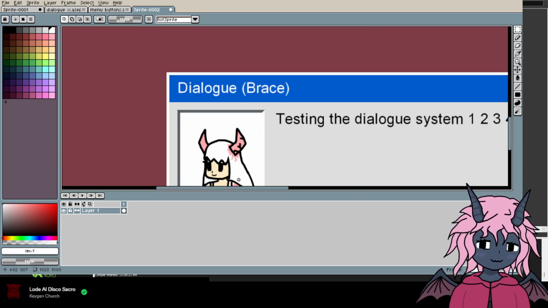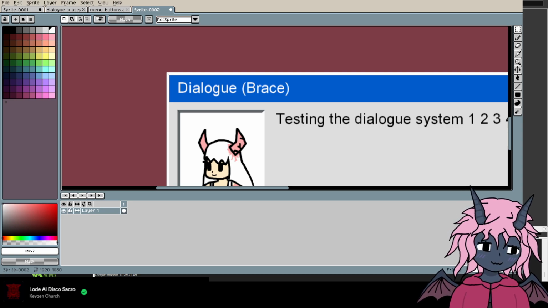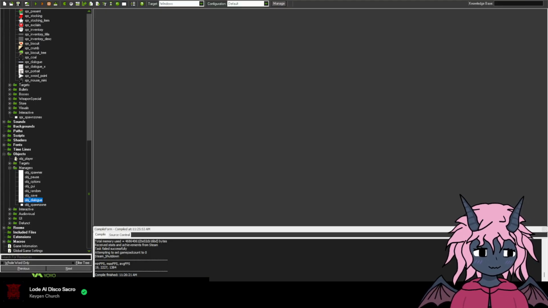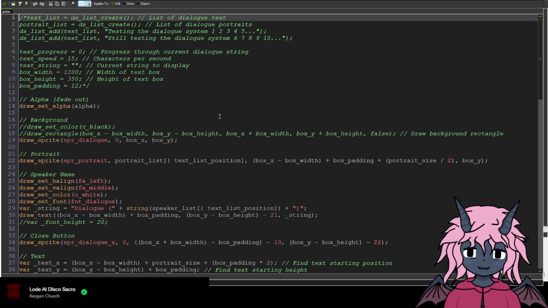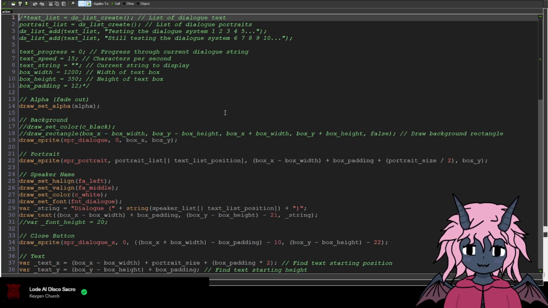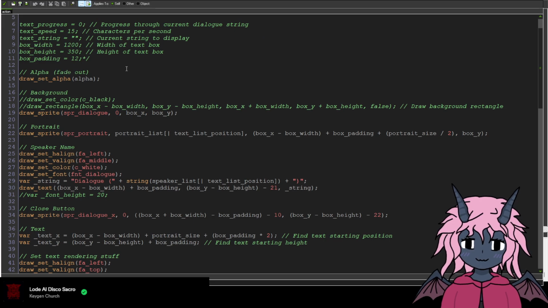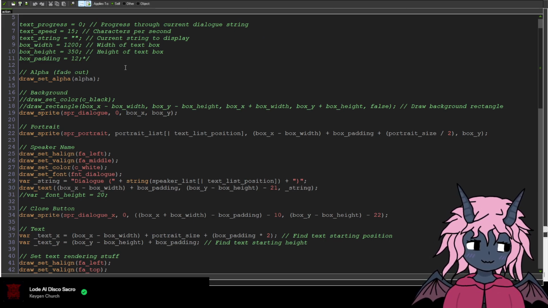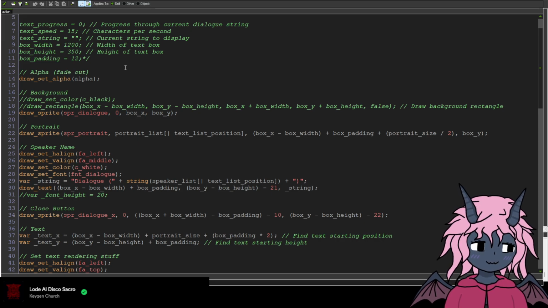What goes into coding a text box? So, if I go back over here, I could just briefly show you. A lot of it is just finding the width and height of things. So, trying to position all the text correctly, trying to position the portrait correctly.